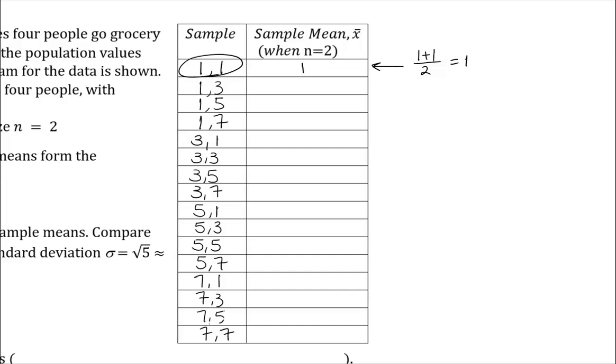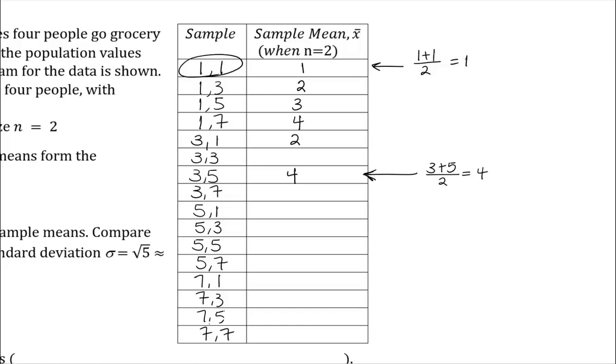I'm just going to jump down here because I want to make sure we understand what's happening. If I had picked 3 and 5 to get the average number of times those 2 people went to the grocery store, I would add 3 and 5 and divide by 2, and see that on average, both of y'all went to the grocery store 4 times a month. So I'm not going to compute all of these averages live in the recording because I know that we know how to average numbers, but I will go ahead and fill them all in.